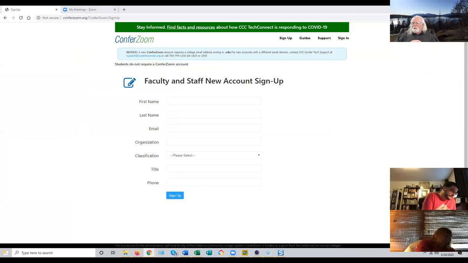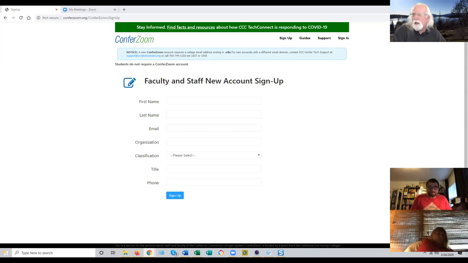Well, the first thing you need to know how to do is how to start a Zoom meeting. And unfortunately, there are a bewildering variety of options on how to do that. I'm going to show you one straight path that will work every time. It's not the only way to do this, but it's the way I found to be least confusing and most reliable in ending up with a situation where you and your students are in the same Zoom meeting room and able to engage with one another.